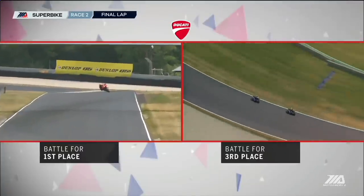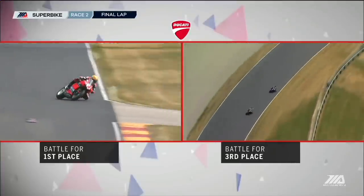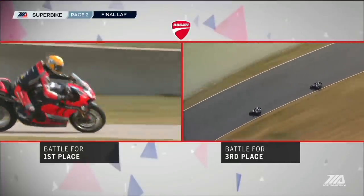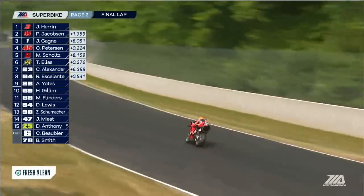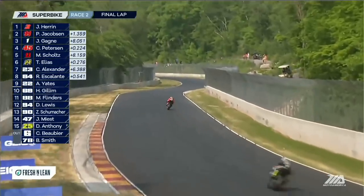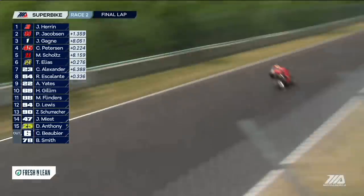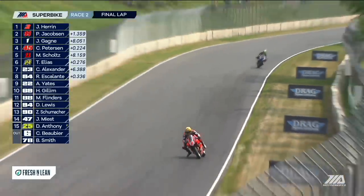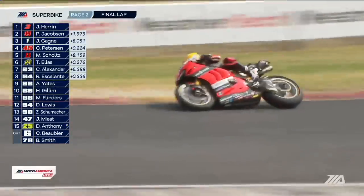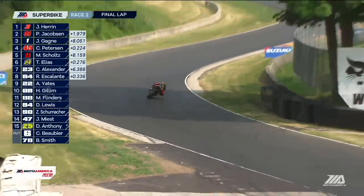There were doubters in the offseason about the decision from the Warhorse HSBK Racing Ducati team. Is Josh Herron committed to Medallia Superbike and the program? Did he deserve the Superbike ride? Of course he did. He won this team a national championship last year in Supersport. But Josh Herron is proving all the doubters wrong. He deserved the ride, and he is so close to getting his first win of the season. And Jason, this would be his ninth win.